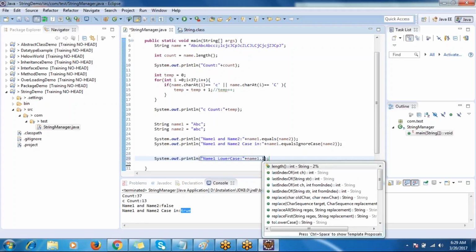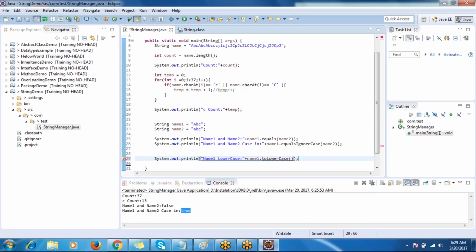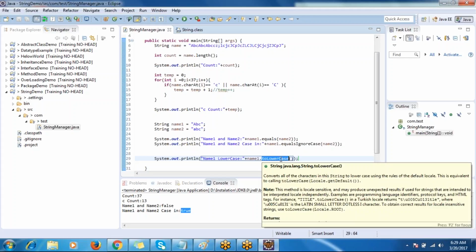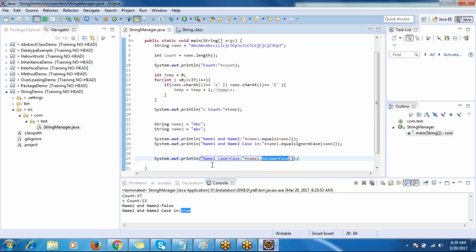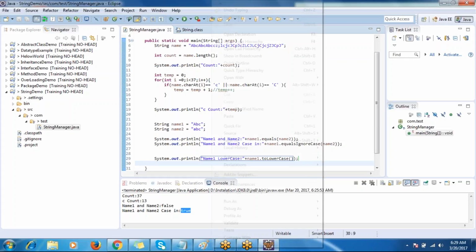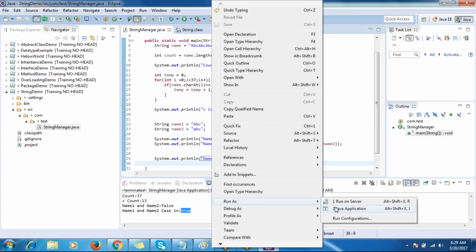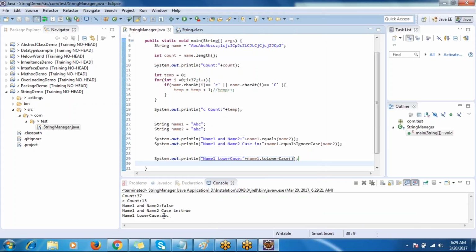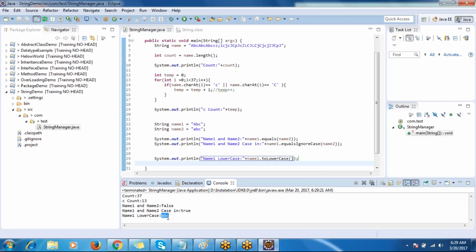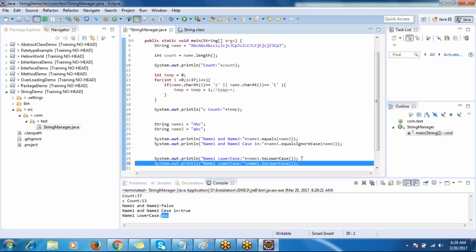Name one dot toLowerCase. So toLowerCase is an inbuilt function, just call that and everything will be converted into lowercase. Now just run it. Did you see this name one became everything lowercase? Say for instance, if you want to convert into uppercase.